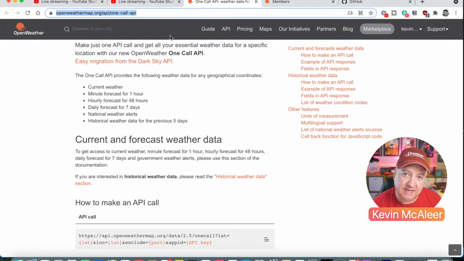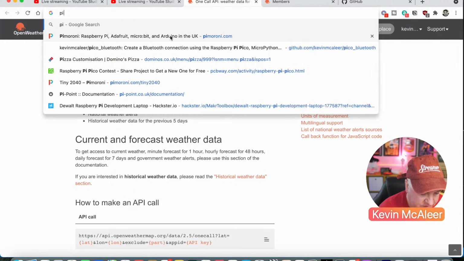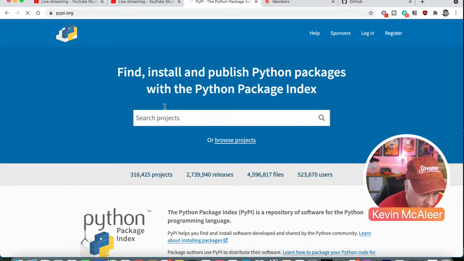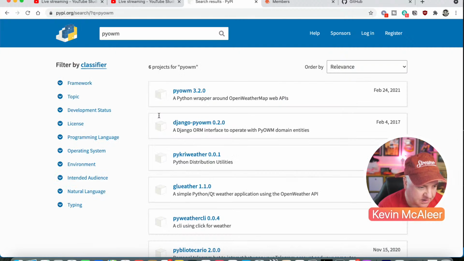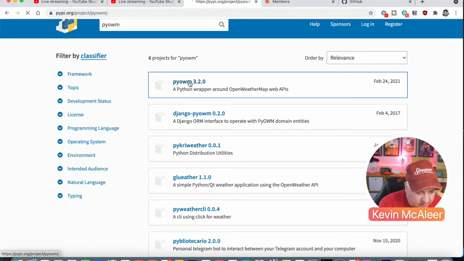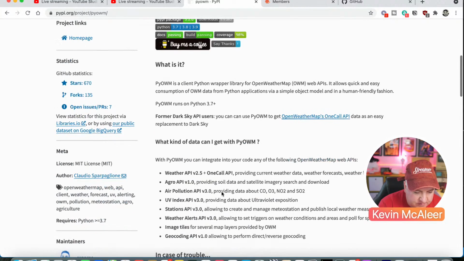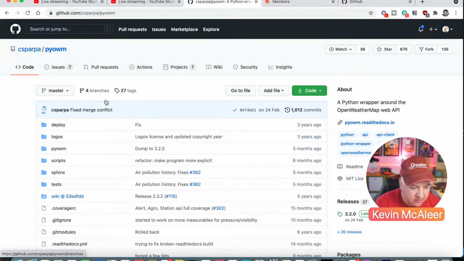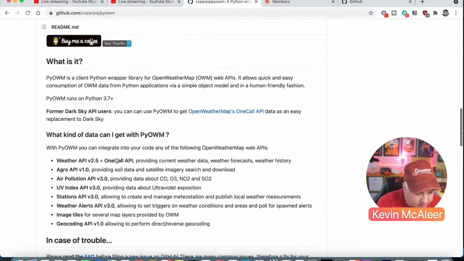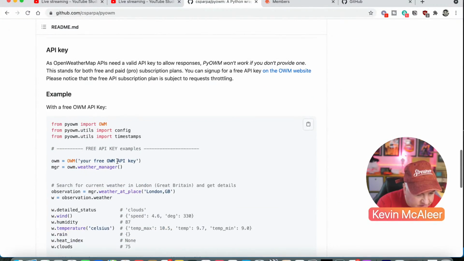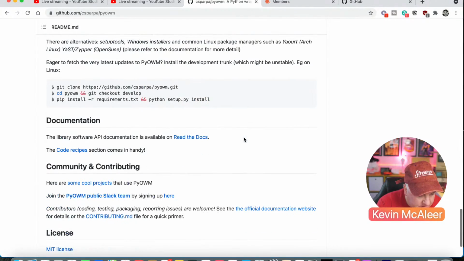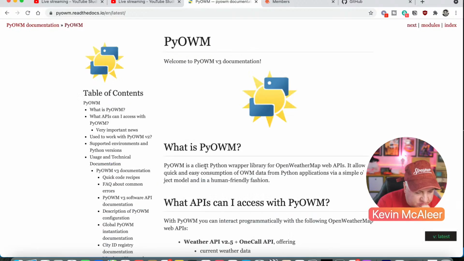So this is great if you understand APIs and JSON and you're happy to deal with that. But if you want to just create your code using Python, we want to look at the documentation for Python. So if I go to PyPI and we look for that PyOWM, Py Open Weather Manager, and if we look at the actual code for that, it talks about how to use stuff there, but it says there's some documentation. If we go to the home page there, we'll go to either the read the docs thing or the information that we're after. So there you go, read the docs. So the documentation is on the read the docs.